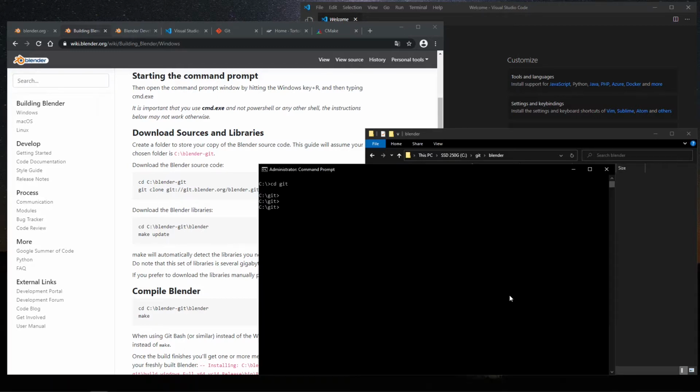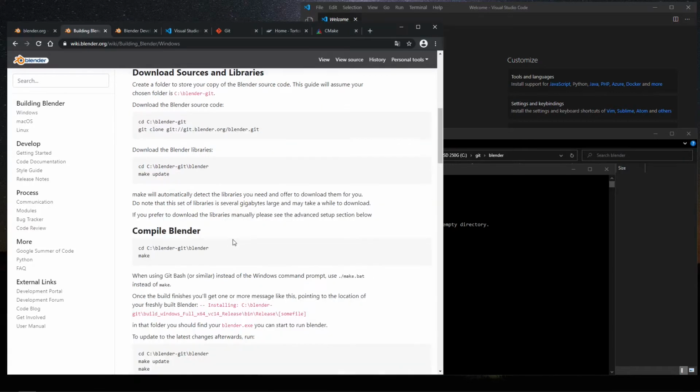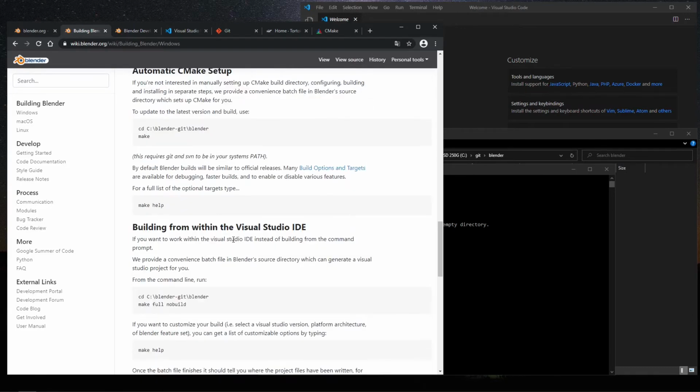So you use the terminal, and under Git, cd Blender, and you can git clone. Yes, already downloaded.